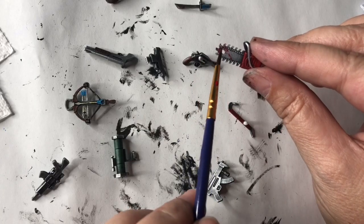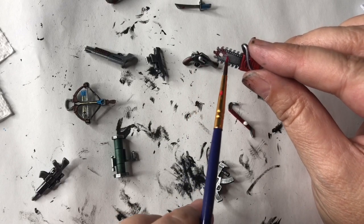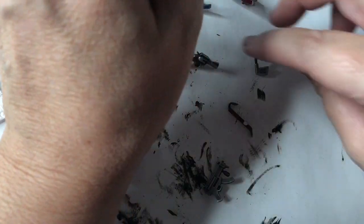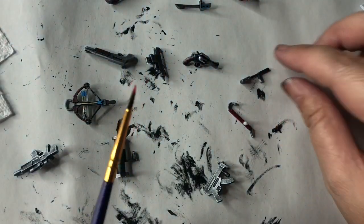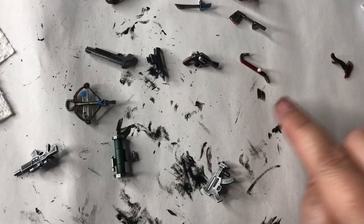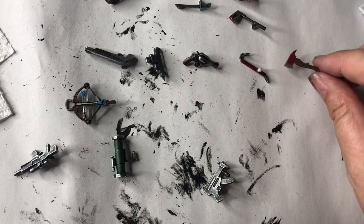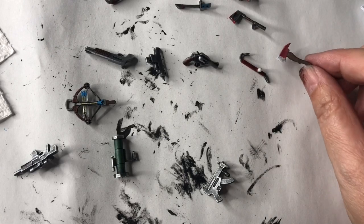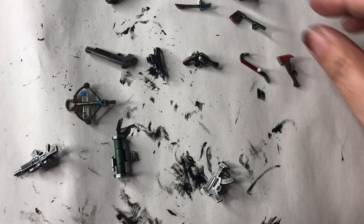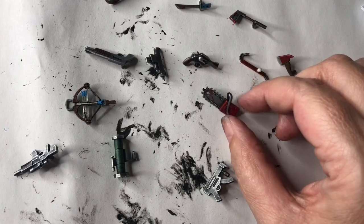In reality, your entire chain would probably be covered in blood because the chain turns, obviously. But I just want a little touch. I think we'll even put some on the golf club. I'm going to leave the axe and crowbar as is because they've already got red on them, so I feel like it'll just take away from that. Okay, now I think they're done. I'll take some photos and stick them up so you can see them a little bit better.